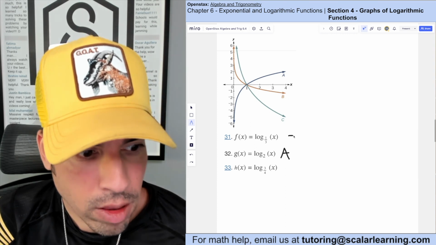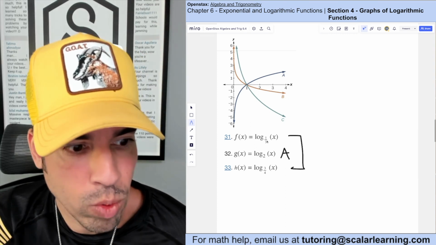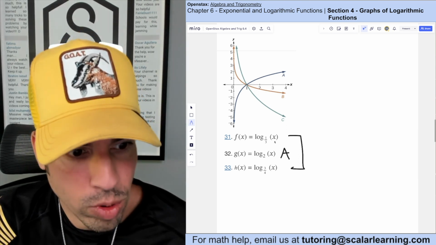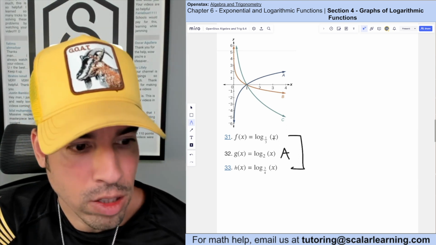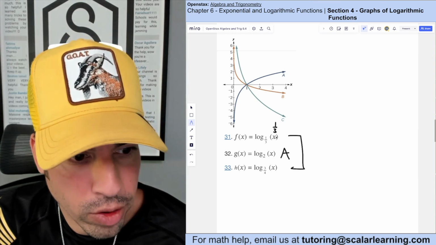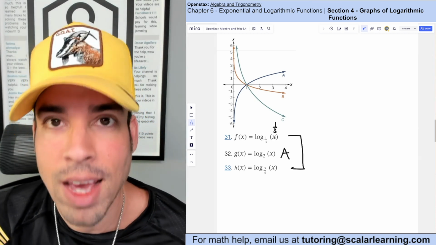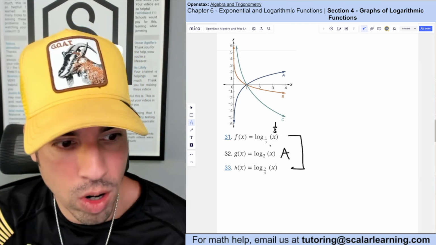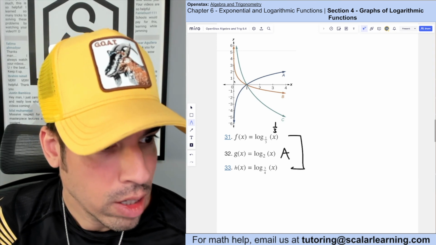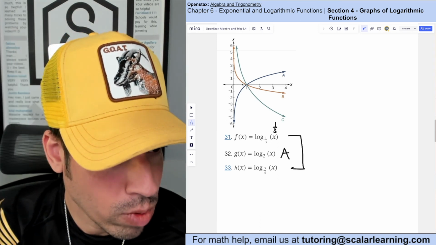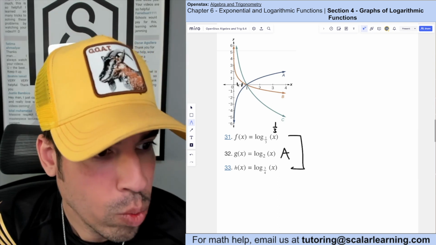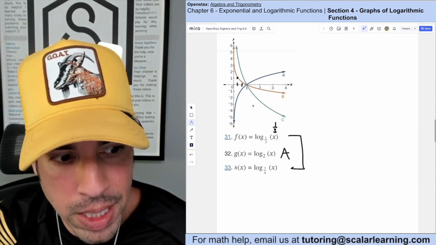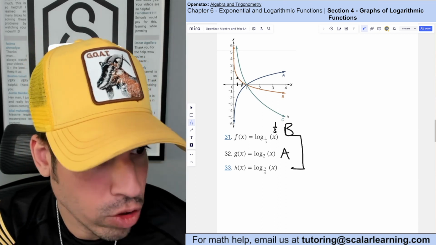Now we're going to look at 31 and 33. So I'm going to look at 31 first. So this is log base 1/3 of x. Now the reason why this one is really helpful is because we can start by saying, well, I know that if I plug in 1/3, which is the same as the base, that's when we're going to get a function value of 1, right? 1/3 to what power is 1/3? It's 1. So on the x value, it looks like right around here. So which function is giving an output of 1 right around 1/3? It sure looks like B. So B is our answer for 31.